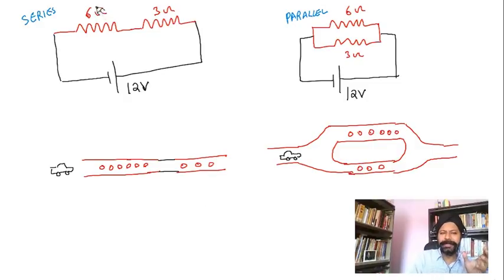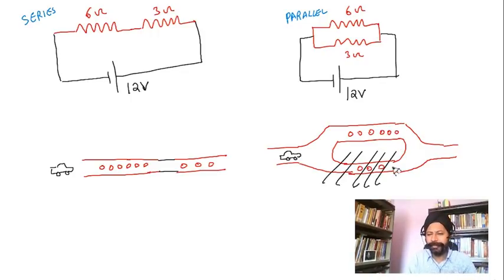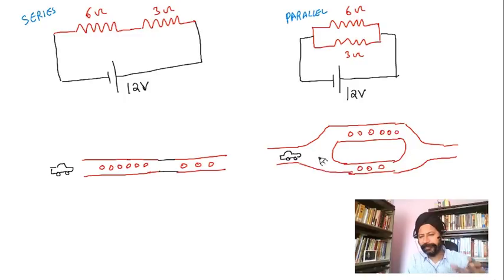ठीक है, compared to if you only had 6 ohms here. Now when you're connecting 3 ohms, you're actually adding to the number of potholes here. It is going to slow down more. It is more resistance now. Think about here. ये road थी नहीं. ठीक है, so the cars had to go through this. Now when you add this road, oh they say okay some of the cars will go through this also.